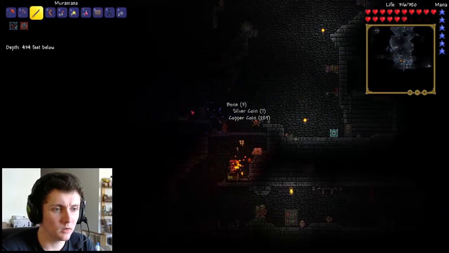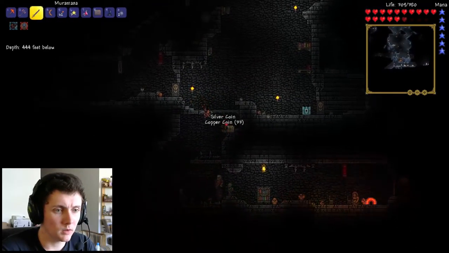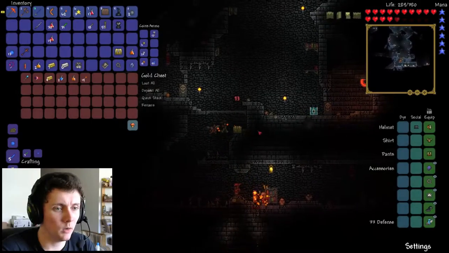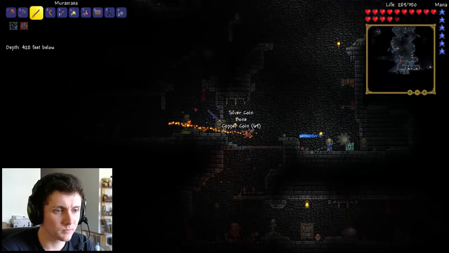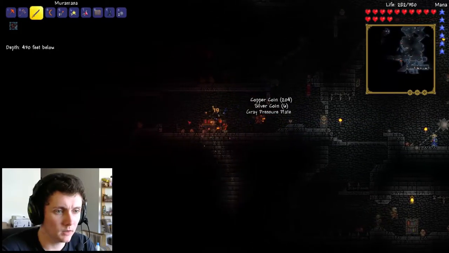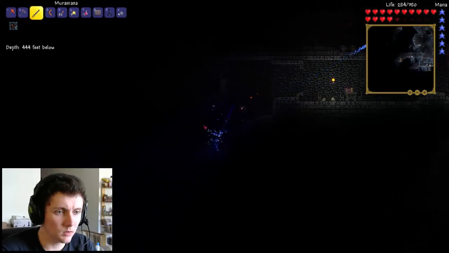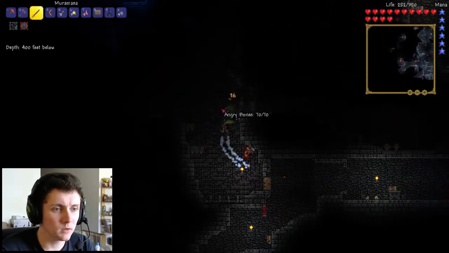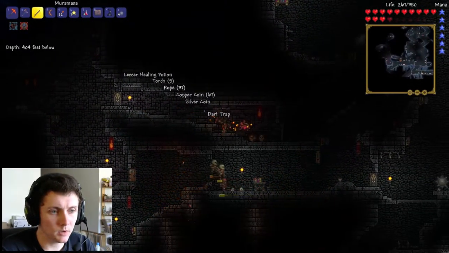Okay, let's go ahead and grab that. Don't hit me. And what do we get? Broken magic missile. And loot all. I'm just gonna grab that. Gotta get rid of that. Okay, can't see. Alright, cool. Let's go up here. And get rid of you.